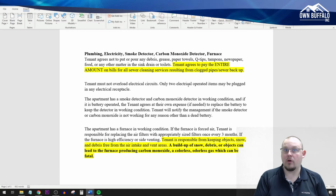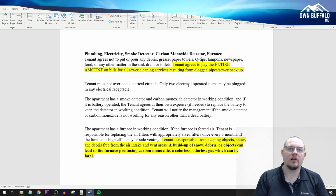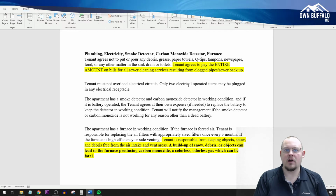Fortunately, the furnace shut down and didn't just start pumping carbon monoxide into the house, but most newer furnaces do have that kind of a safety cutoff. If they know that there's no flow going out through the vent, they will shut things down. Fortunately, we were able to walk her through over the phone how to clear everything out and get her heat back up and running.